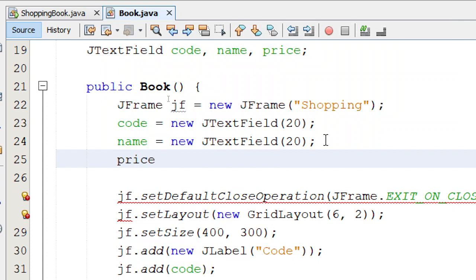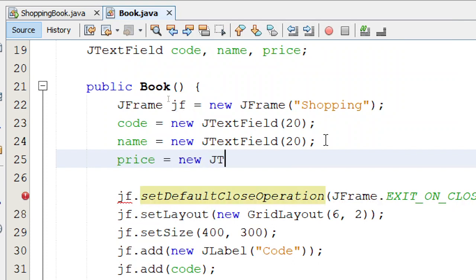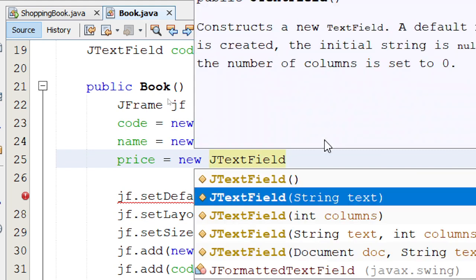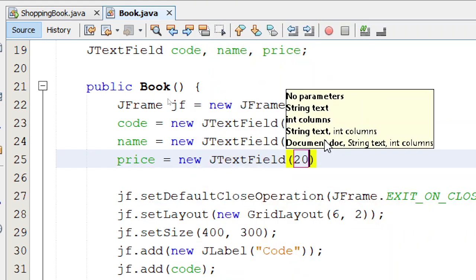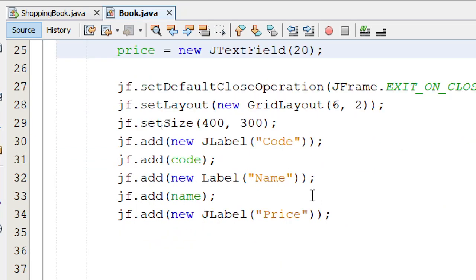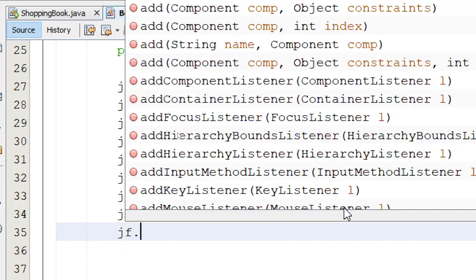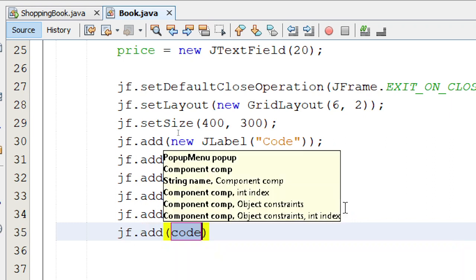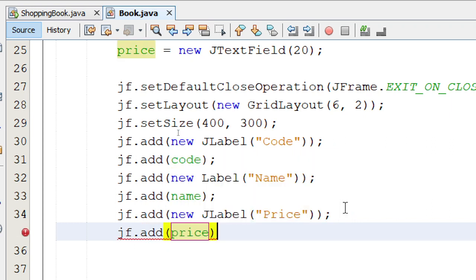So let me say price is equal to new, again JTextField, and let me take it as 20. That done. So I have the price here, and finally I'm going to add that. jf.add, I'm going to say add, and what is the name of it? It is the price. Okay, done.